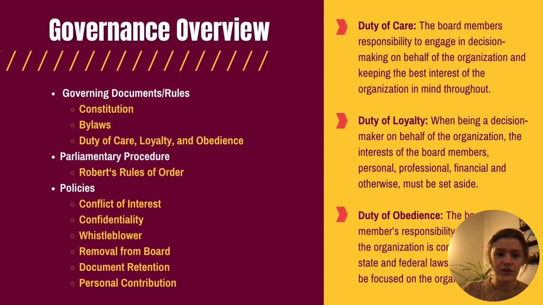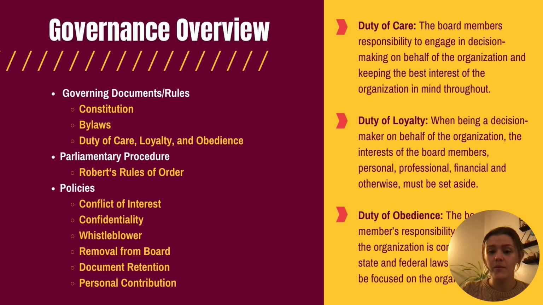For the governance overview, as I mentioned, the Constitution and bylaws are the governing documents, and they are included in your binder. In addition, I have also included the duties of care, loyalty, and obedience, which are also otherwise known as fiduciary duties or legal duties. You might have heard them if you've served on other nonprofit boards. And these duties make sure that the association's board members understand the weight of what it means to be a board member and hold the position of authority that they do, and that they're acting in the best interest of the organization, making sure the organization is credible, legal, and serving the best interests of the public, or as for you, the alumni. Parliamentary procedure for the association is Robert's Rules of Order.